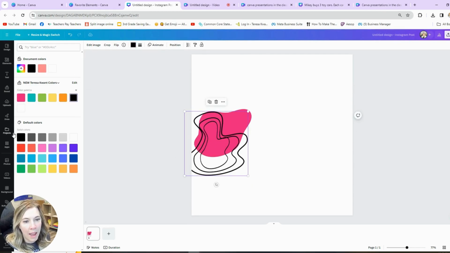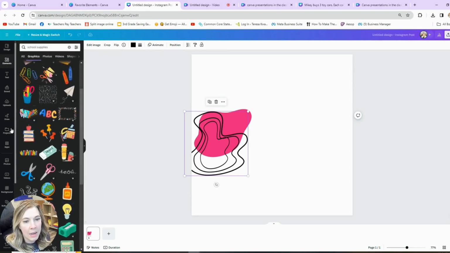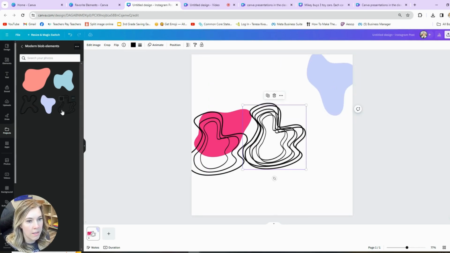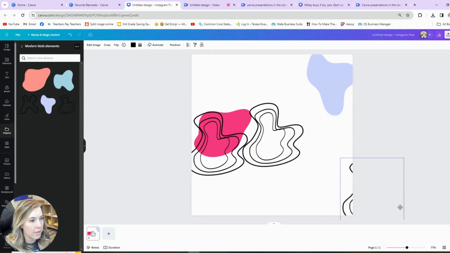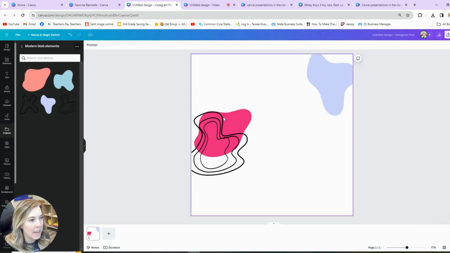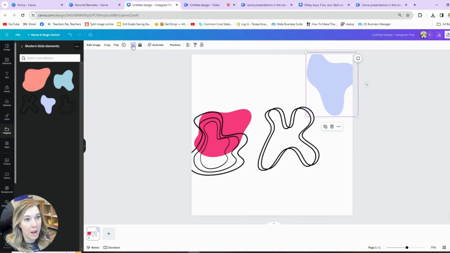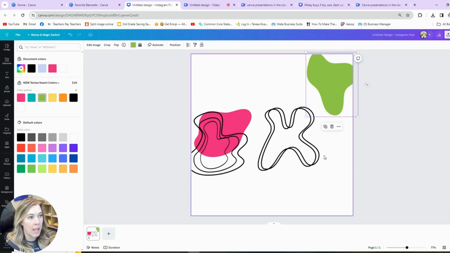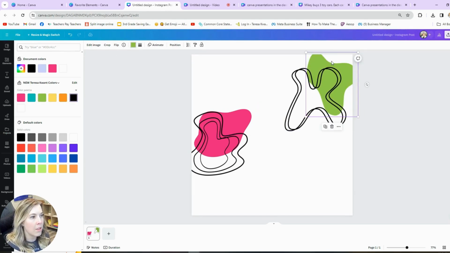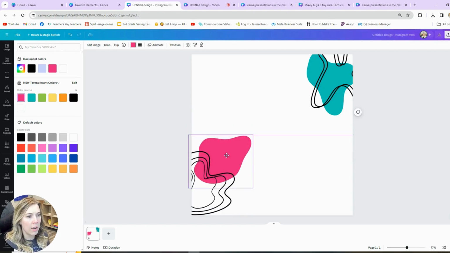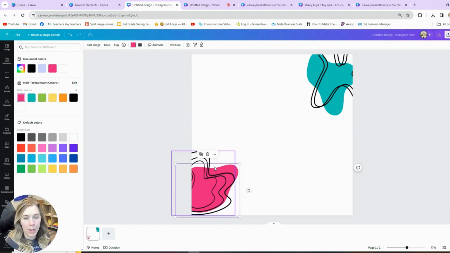So I can go back and make sure when I'm designing that I'm choosing my brand colors, and making that image match my brand. So I specifically chose elements that would match and that I could change the colors for. That's important to me, but you can choose whatever elements you're looking for to match what you're trying to create.